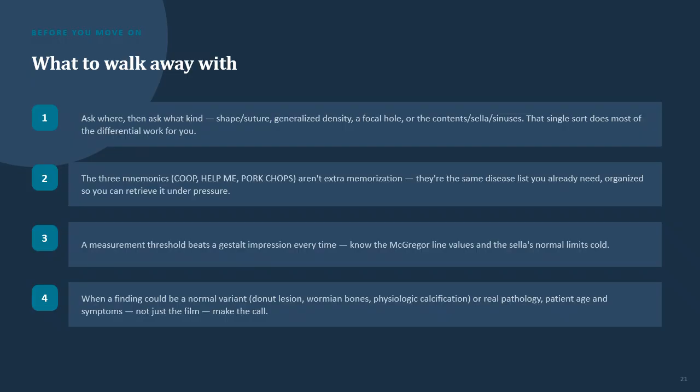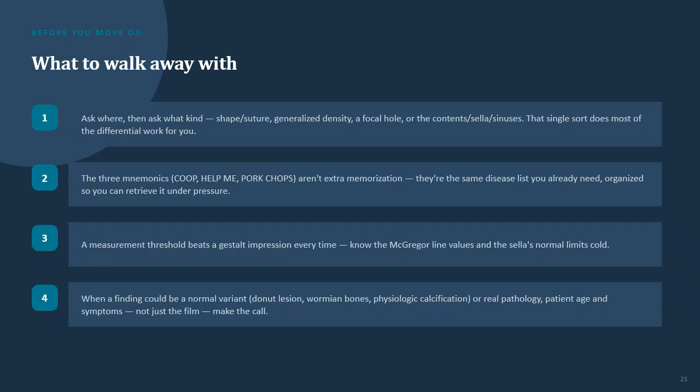Here's our final takeaway from our skull patterns chapter. So again, our goal is not to memorize all of these diseases, and our goal is definitely not to diagnose as a technologist, but we do want to have an idea of what normal looks like and also what abnormal can look like. So when we're looking at some of our images, especially with the skull, we're looking for things such as, is the bone darker or wider than it normally would be? Is there one lesion or are there multiple lesions?